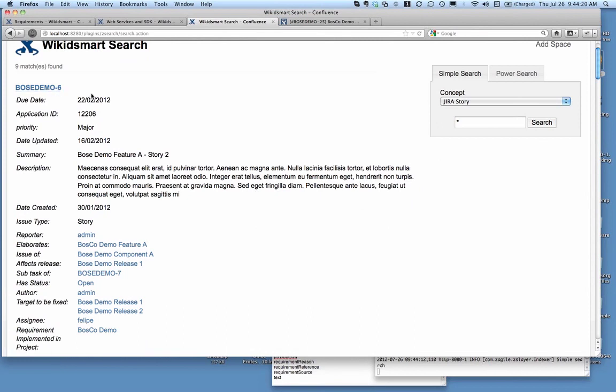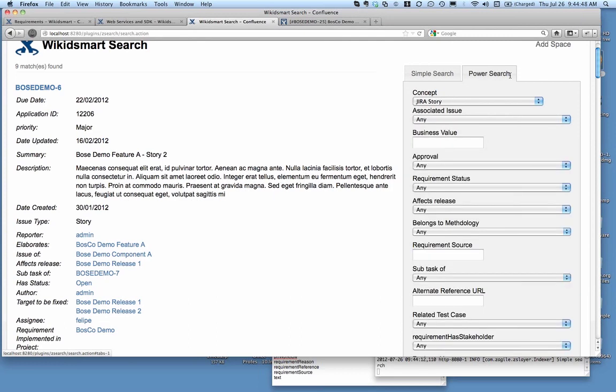And the results, as you can see on the left, not only return the information related to that story, but also any of its relationships to other objects or entities within the system. So here, who's the person who reported it, what feature it's associated with, and so on. Is there a component it is related to? Are there any releases? So you get all of that information back.